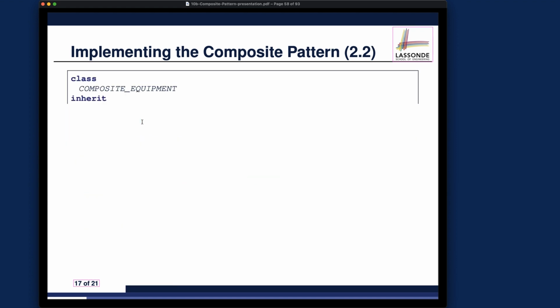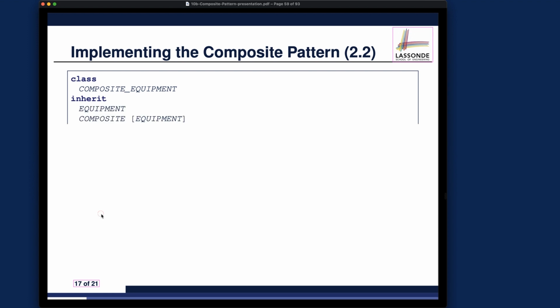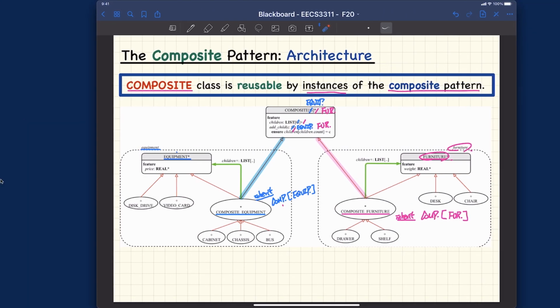Okay, let's now talk about composite equipments, basically over here. Composite equipments and also maybe cabinets, right? For the composite equipments, it's going to inherit from equipments, number one, and also composite of equipments, right? That's exactly what I said before.